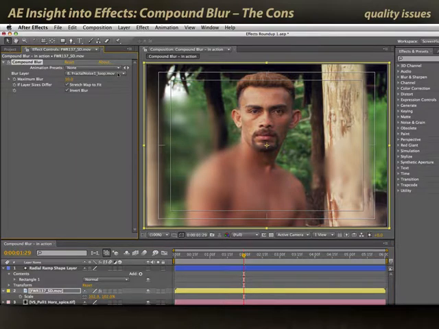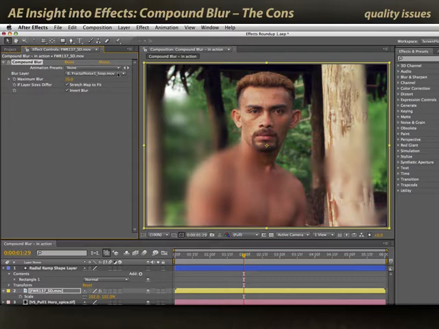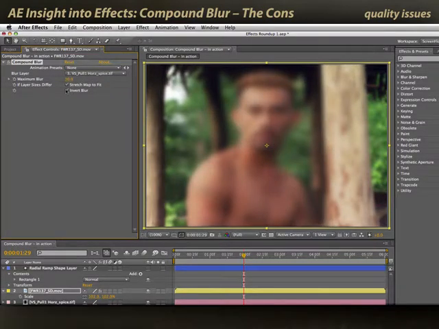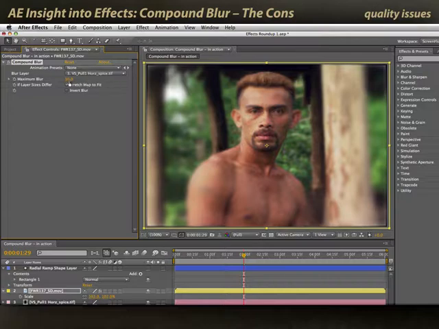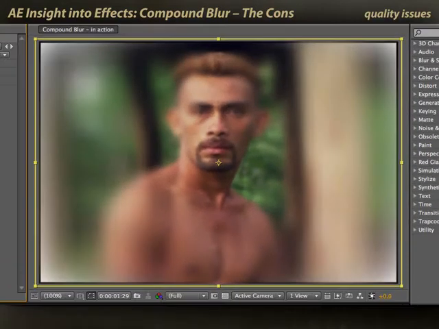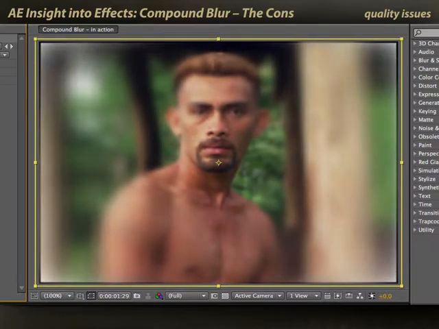The second problem I have with this blur is that it's just not very high quality. I'll turn off my safe areas and pick something like that nice horizontal blur map that I had, turn off the invert. As I crank up the blur amount, you'll notice that I've got a sort of very grungy, boxy, linear line effect out in the highly blurred areas. Compound Blur unfortunately does not have a very high quality. That's another problem that I might have with this.